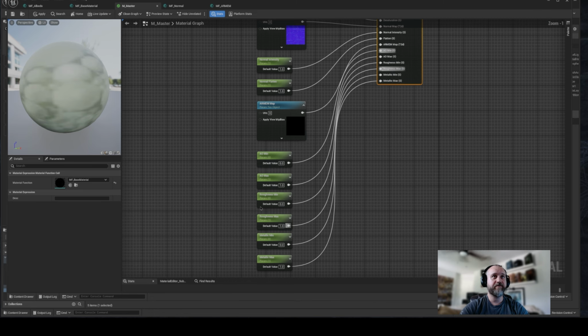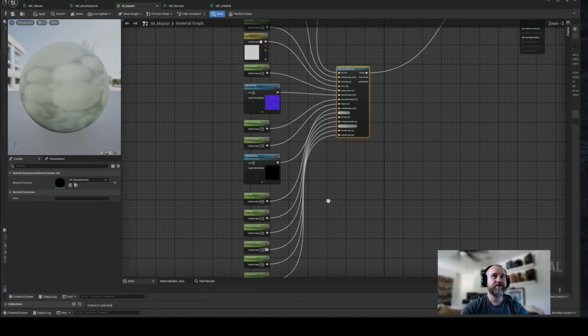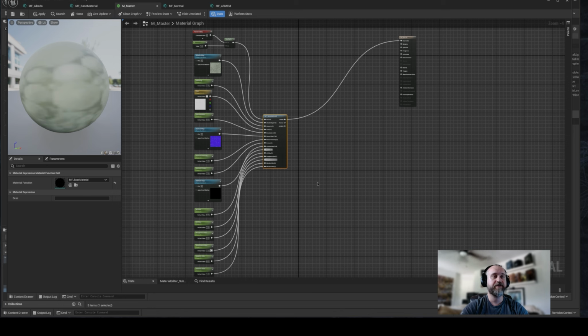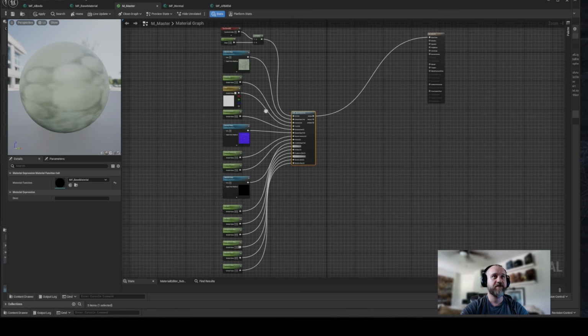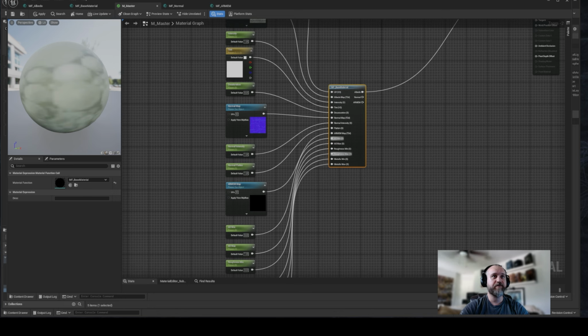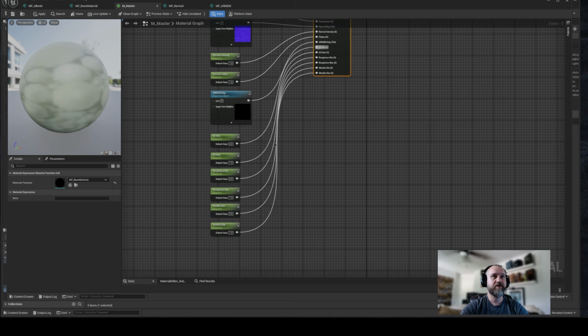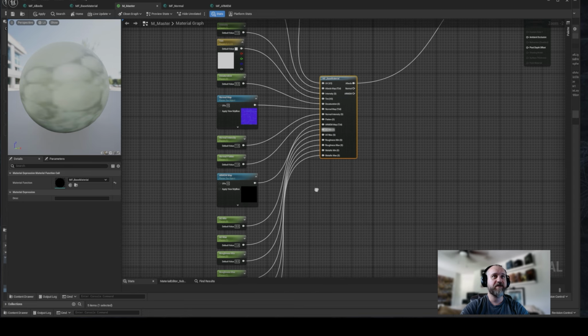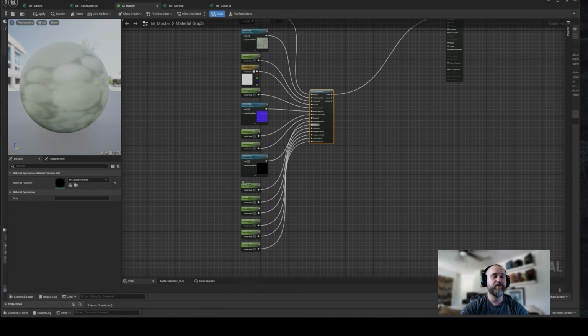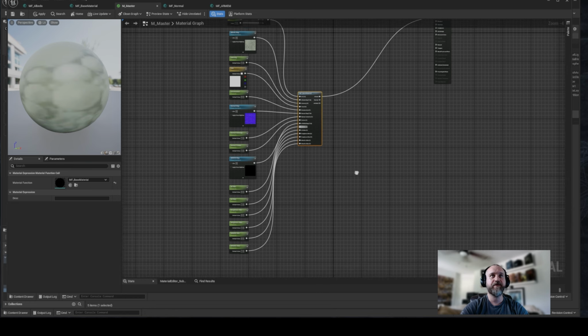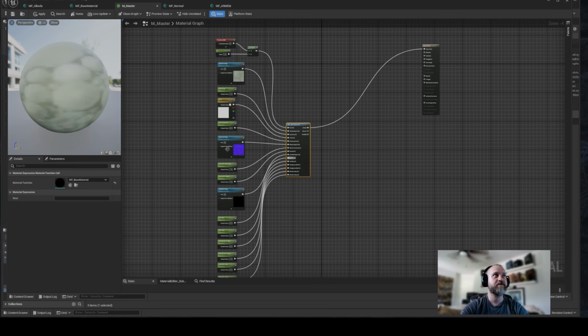And why we left all of these parameters in the actual master material itself and not inside the function is for the same reason. When we have duplicates of this function, if we have them all named the same, then whenever we tweak this actual parameter, it'll tweak the same thing on both, and we don't want that to happen. We want them to have separate values.